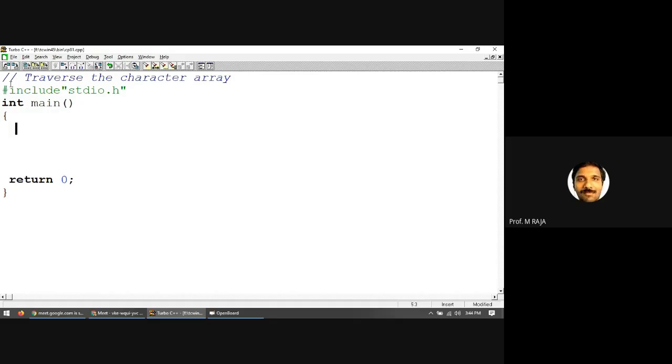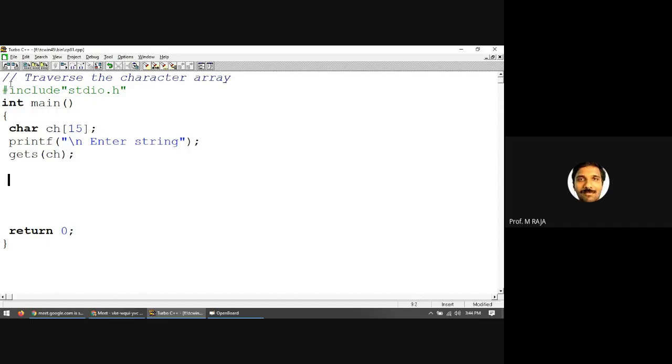Have one character array declaration, char ch[50]. I write one statement, printf("\nEnter string"). Let me use gets(ch).